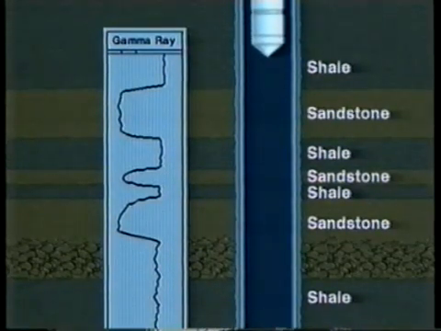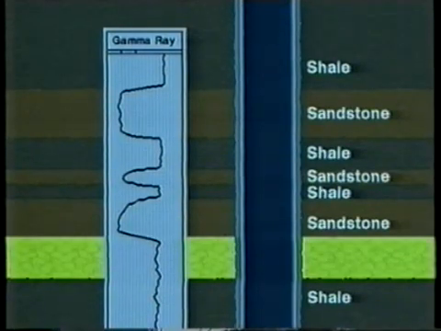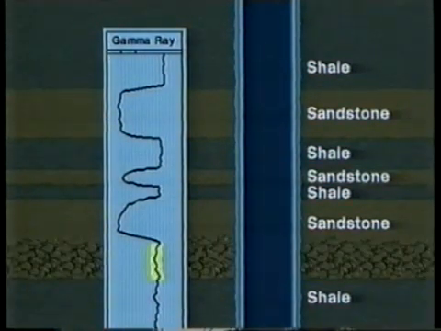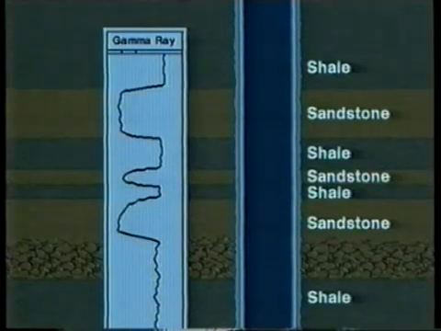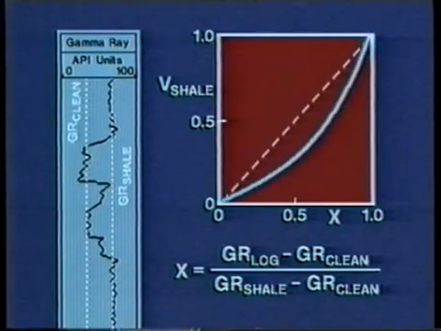However, because uranium tends to form compounds which may be carried by water over great distances, uranium salts may be deposited along fractures and within permeable formations, giving an erroneous shale indication. Conversely, their presence can indicate useful permeability or fractures. If the gamma ray log is run in an area where the correlation of formation shale volume to gamma ray response is known, then the volume of shale in a sandstone may be calculated from the conventional gamma ray log.